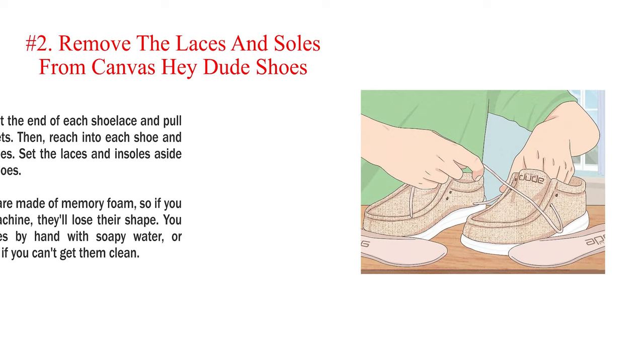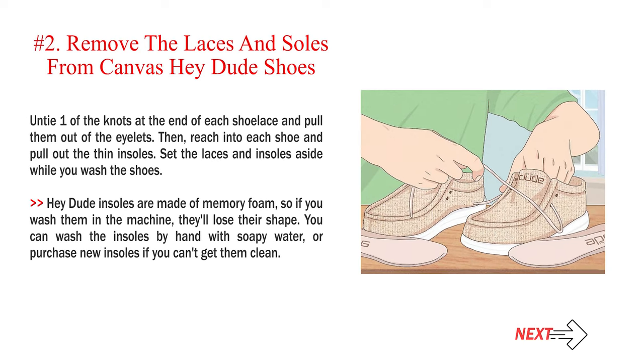Number 2. Remove the laces and soles from canvas Hey Dude shoes. Untie one of the knots at the end of each shoelace and pull them out of the eyelets. Then, reach into each shoe and pull out the thin insoles. Set the laces and insoles aside while you wash the shoes. Hey Dude insoles are made of memory foam, so if you wash them in the machine, they'll lose their shape. You can wash the insoles by hand with soapy water, or purchase new insoles if you can't get them clean.